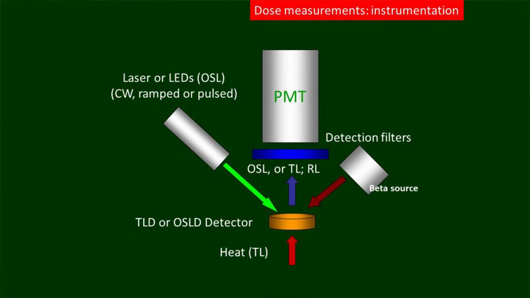As we detect the luminescence, that's the photons, we need a photomultiplier tube. We keep the sample in the sample plate, and beneath that there's a heating element. So if we heat, TL will be detected in the PMT, the thermoluminescence glow curve, and we can also use laser diodes or LEDs for optical stimulation. And then on the right hand side there's a beta source, a calibrated beta source that emits a known dose irradiation to the sample, so that we can calibrate the luminescence photons with the dose received. Dose is nothing but the energy received per milligram of sample of quartz or feldspar.